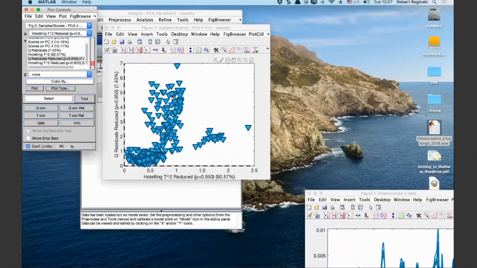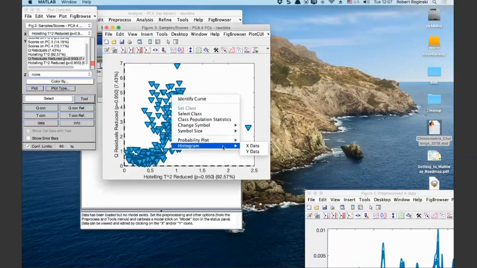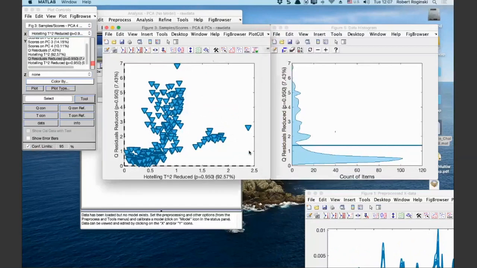And now if I right-click on one of the data points and generate a histogram, you can see a lot more detail. It's not being hidden or obfuscated by the other classes present in the data.